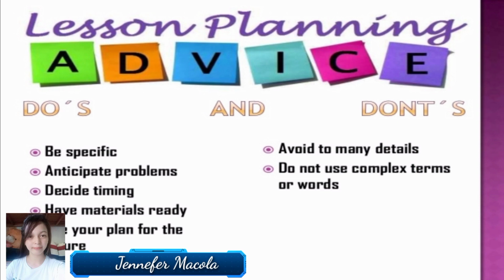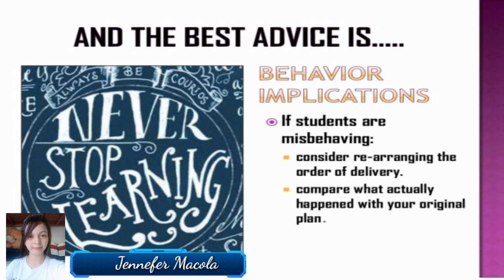Lesson planning advice, the do's and don'ts. For do's, be specific, anticipate problems, decide timing, have materials ready, and file your plan for the future. And for don'ts, we avoid too many details and do not use complex terms and words. And the best advice is behavioral implications. If students are misbehaving, consider rearranging the order of delivery and compare what actually happened with your original plan.